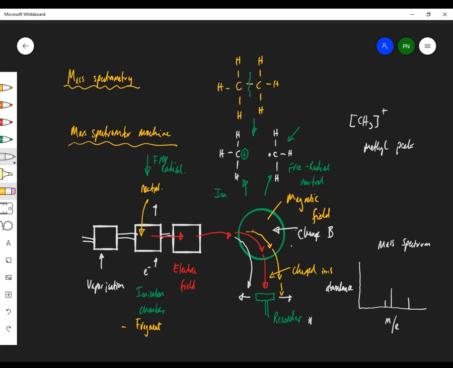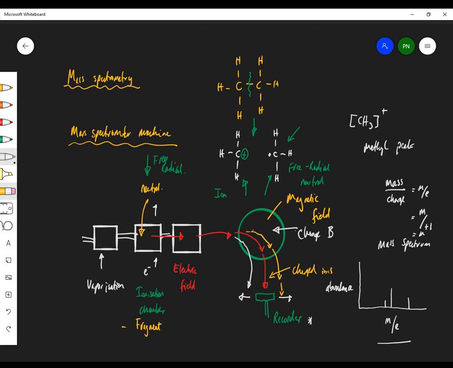Now, what's the mass over charge? It's m over E. Now E 99.99999% of the time is plus 1, isn't it? So this is the mass over plus 1. So it's effectively just the mass. Even though it's called the m over E ratio, we just get the mass. Okay, so that's the setup. I hope that makes sense.